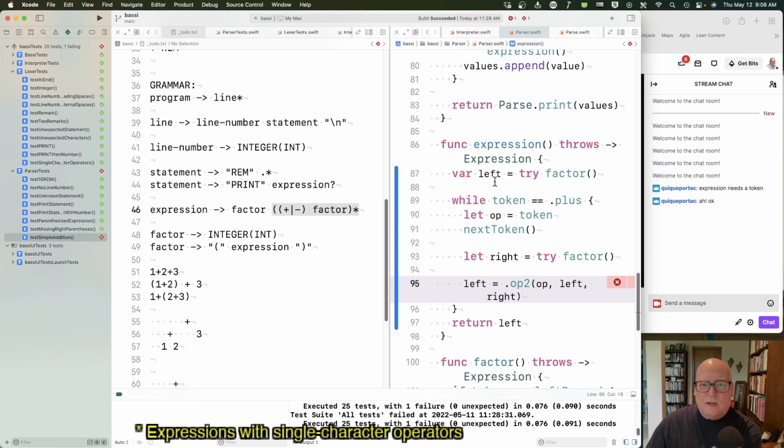So if we have 1 plus 2, we got the 1, we got the plus, we got the 2. They're both expression trees. Plus and minus, all these operators really are left associative, and so we want to form the tree early from that.